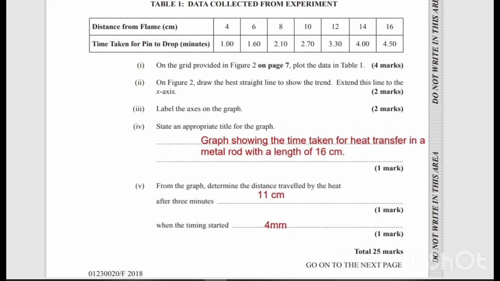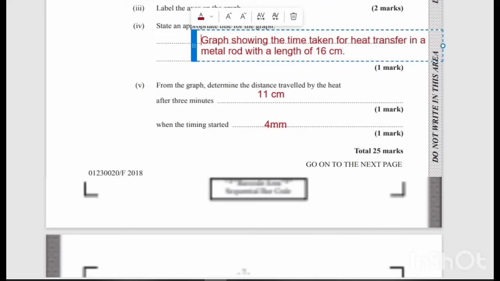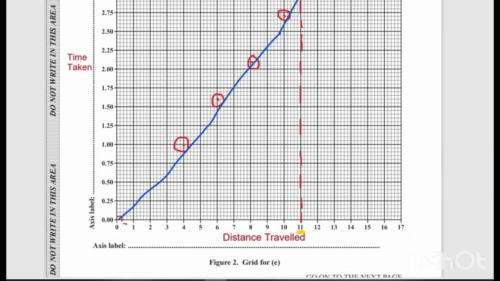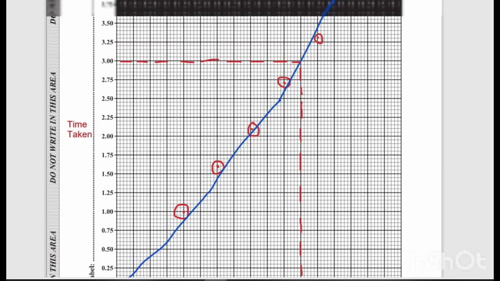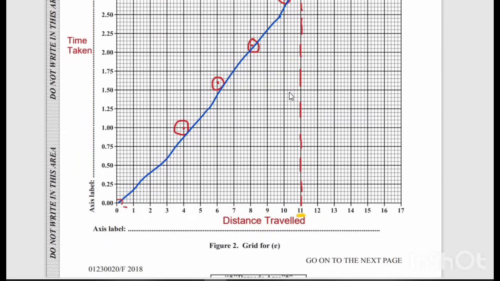Now the next part of the question, and that's 4, says: from the graph, determine the distance traveled by the heat after 3 minutes. And I have 11 centimeters. So let me show you how I would have gotten to this. Now, the distance traveled, right? They don't tell us that, but they tell us the time. So all you have to do is find where 3 minutes is and draw a dotted line out until you touch your line of best fit. Wherever this touches your line of best fit, you're going to bring it down to see the distance it would have taken when we would have gotten to 3 minutes. And right here we know that it is 11 centimeters.